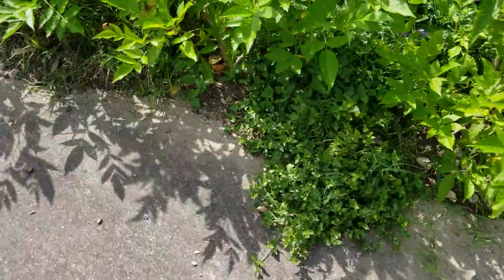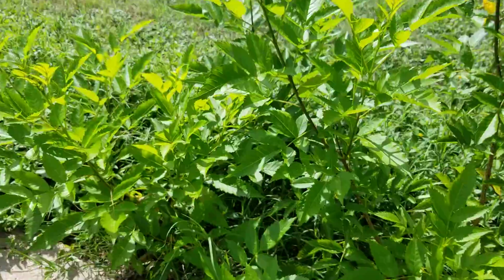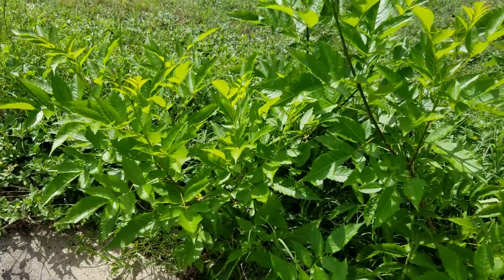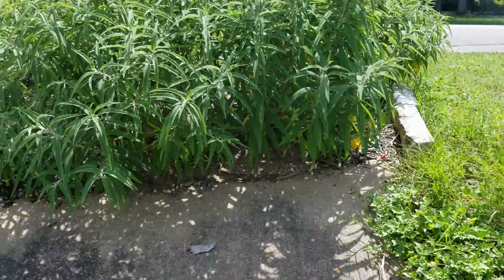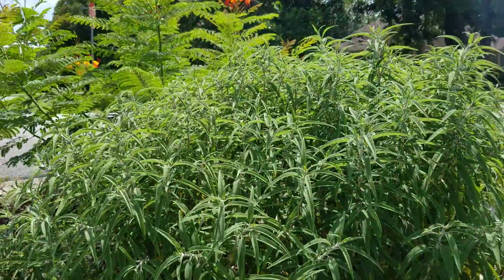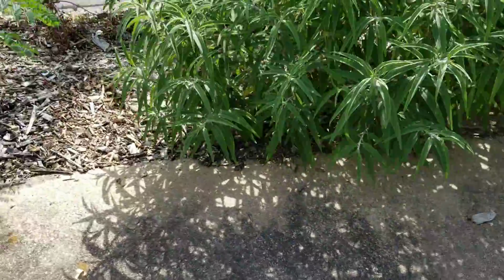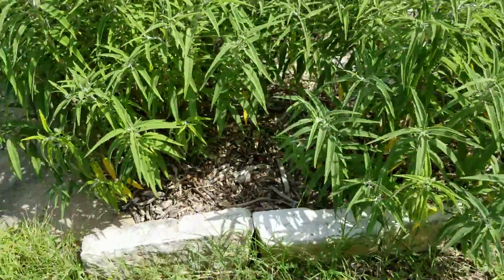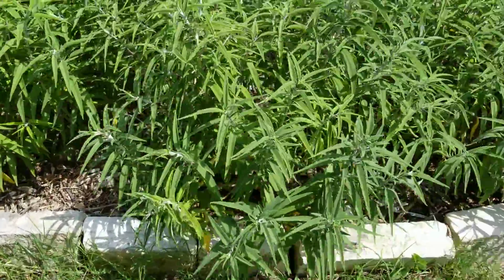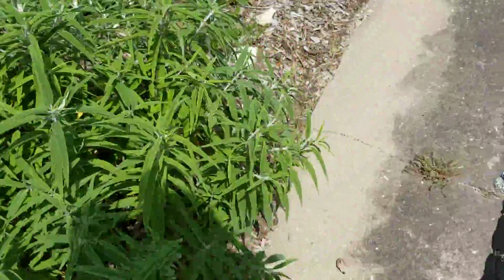You can see it took a little bit of effort. I had to dig a little small depression in front of each one for the slope. So you can see the slope is bringing water down to it. And you can also see Mexican bush sage. So remember, I wanted some Bermuda killers. And this is a great Bermuda killer here. The Bermuda can get in, but it can't get out. It's not going to make it through that. And then this is crowded right up against it.